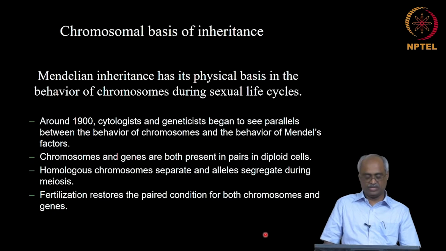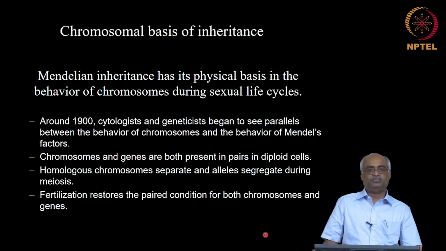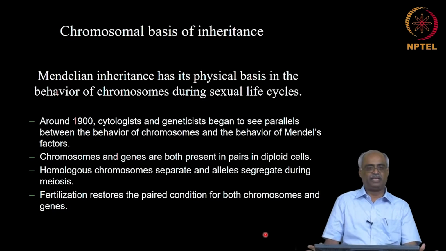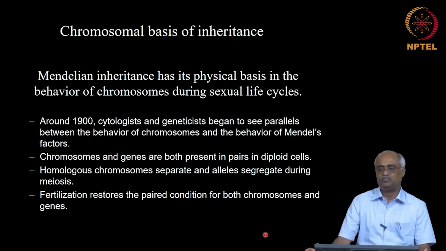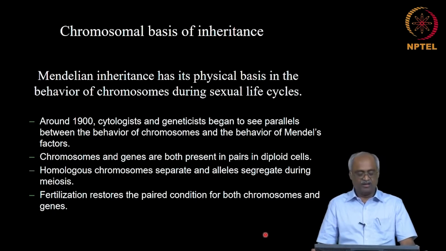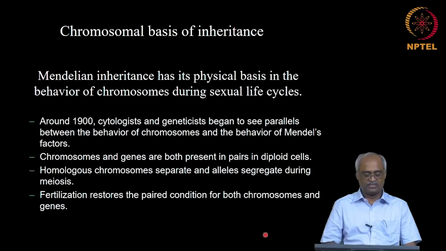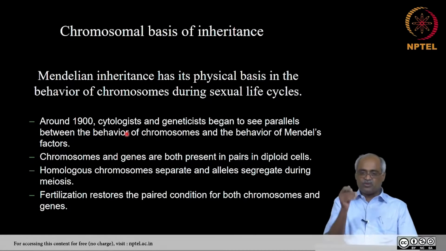So then we are kind of going back to history and trying to recollect the historical sequence of events very quickly. So people wondered, fine, based on the phenotype we understand what Mendel is talking about, this gene etc., but what is the physical basis of it, what is the nature of gene, where are they present.